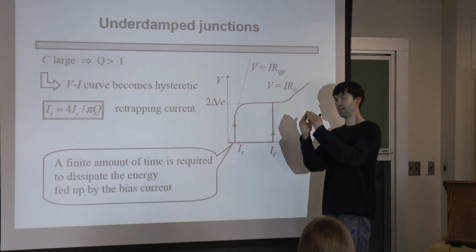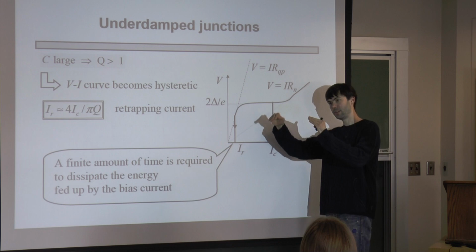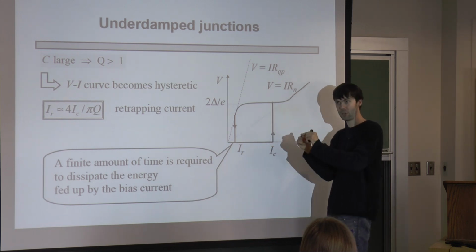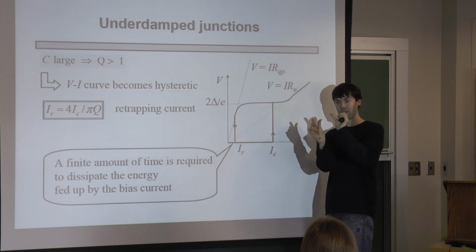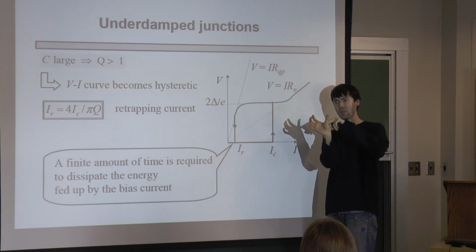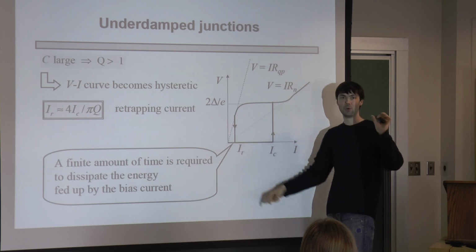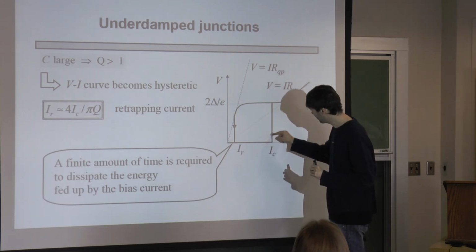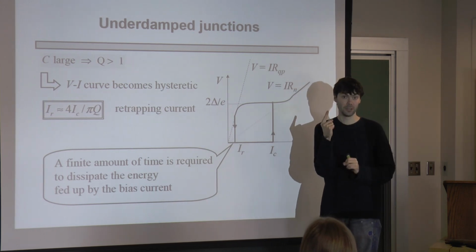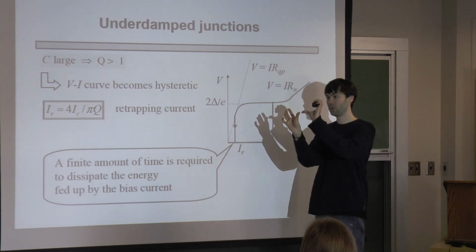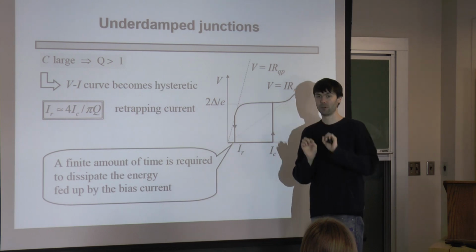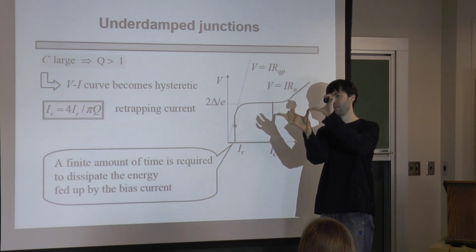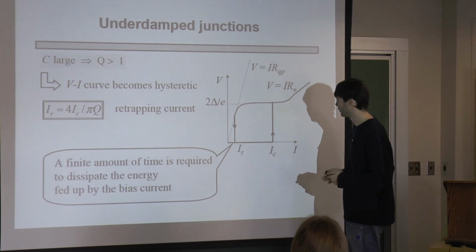So you still have a washboard, still has maxima and minima, but they are pretty shallow. And then thermal energy can kick you out. But remember, once you're out, the next minimum is lower. So you just start to go. So that's why there will be some switching before you reach the critical current, if the critical current is determined by the point where there is no minimum anymore in the trap. So we're still here, we still have minima, but we can escape.